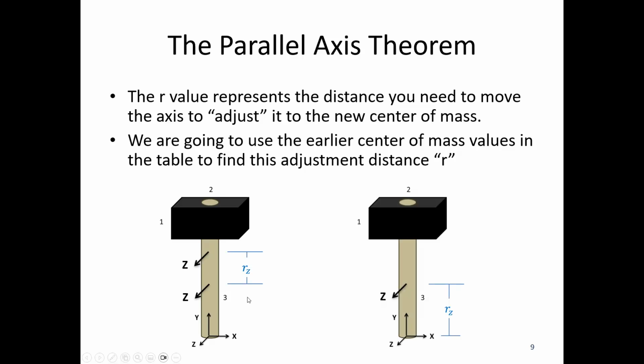I might also be looking at something like this. Rather than the center of mass, which would be the hammer just rotating through space, I might also look at the moment of inertia about the base. If I am adjusting everything to the base, RZ is going to be going from the center of the cylinder down to the base of the cylinder. So RZ might be that. It depends on your problem. You'll need to figure out where you're adjusting to earlier on, and use those R values as necessary. And there is going to be an R for each of the pieces: an R for the head of the hammer, an R for the cutout, and an R for the cylinder that we have there.